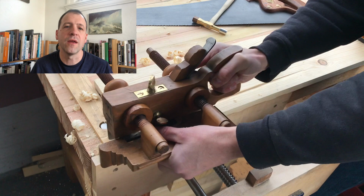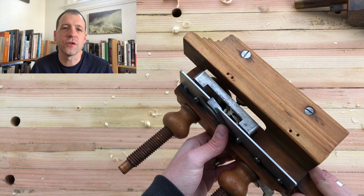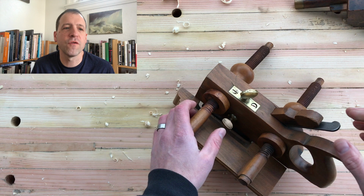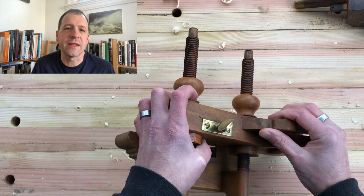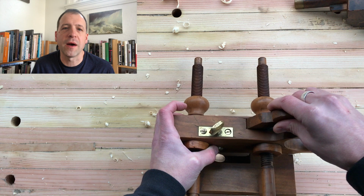So it's kind of a complicated tool for such a simple task of cutting a groove. And that was intentionally so. You could accomplish this cutting a groove with something that was much more basic. Plow planes were a way for plane makers to show off their craftsmanship. So over the course of the 1800s, they got more and more ornate. The really high-end ones had this center wheel up against the body that you would use when making really minute adjustments to the fence. They used really exotic materials. They used, you know, ebony for the body and ivory on the end caps for the fence arms.